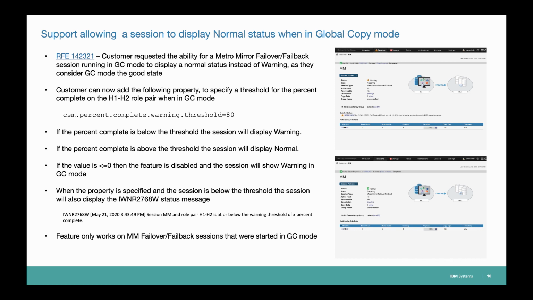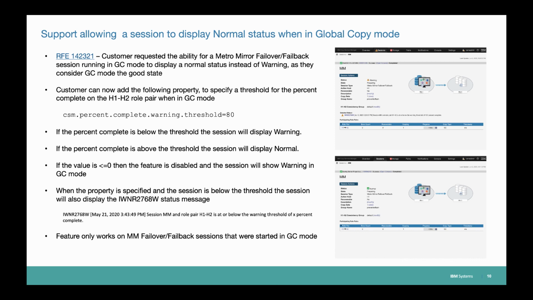Basically, we would only show normal for a session if we knew that there was consistency there for at least one of the main role pairs. But because we're in global copy mode, we always show a warning state, and that became problematic when they're looking at the overall status and they see a bunch of warning sessions and they're trying to track status at a glance.